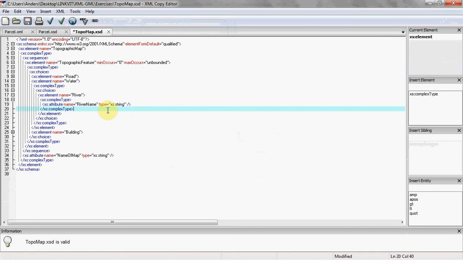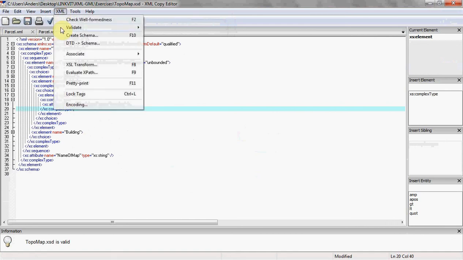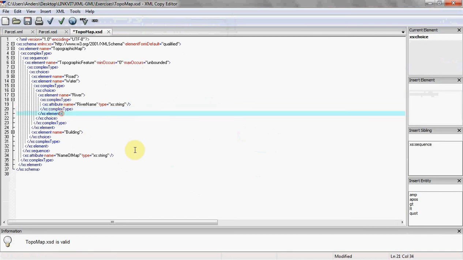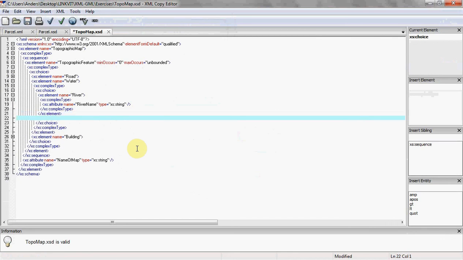Okay, let's see how it looks. Still valid? Okay. So this is the end of the river specification. Now we have to specify the structure of the second type of water.